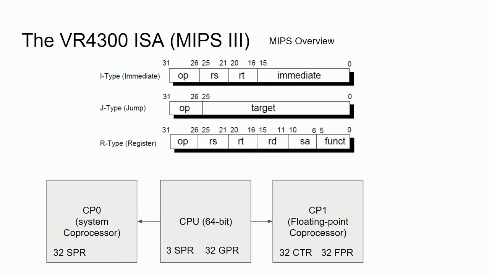The last thing to note is a quirk in the MIPS instruction set architecture: the delay slot. This was added with pipeline processors in mind, where most processors require a one-cycle delay to change the address to the next instruction after a jump or branch. This resulted in a delay slot being placed after every jump or branch instruction — an instruction that is always executed regardless of the result of the branch test. Usually, compilers will choose to place a useful instruction in the slot which was originally to be executed before the branch, but whose result is not required for the branch or jump. If no instruction can be found, the slot is filled with a NOP, or no operation, instruction.